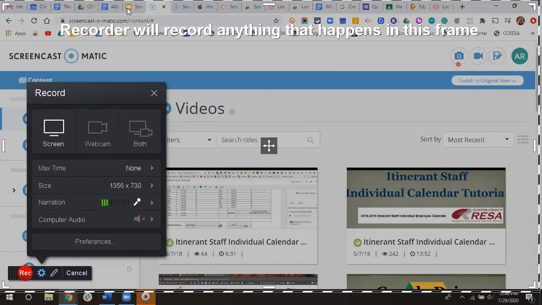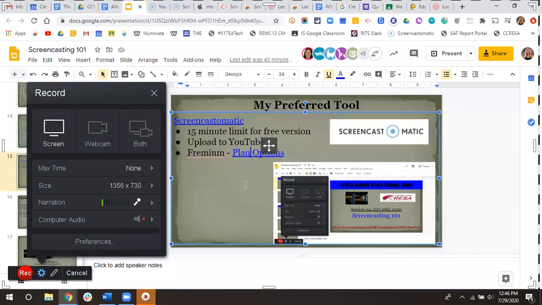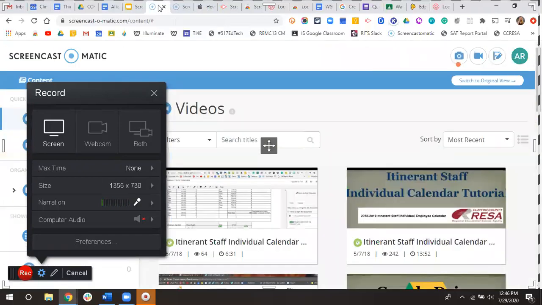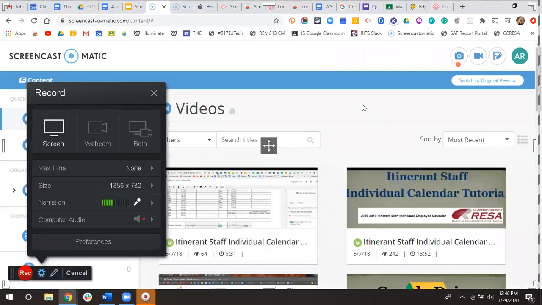In the background, you'll notice in a lot of my screencasts, I personally like to use Google Slide decks in presentation mode and go through my slides this way. But if I'm going to go through more of a demonstration, that's when I would go to the different tabs and actually demo what you would do, right? So I'm recording my screen and whatever happens on my screen you're seeing.